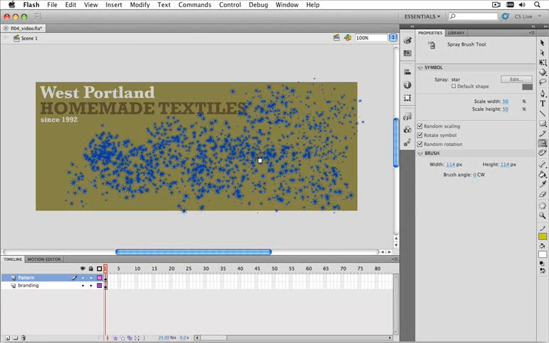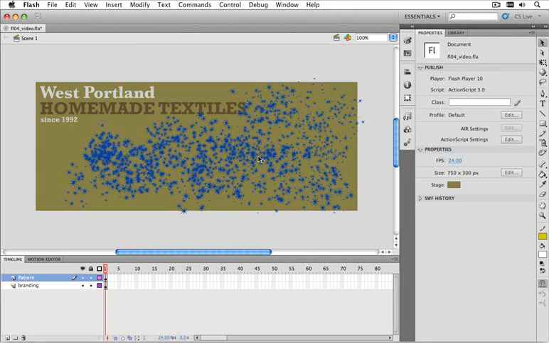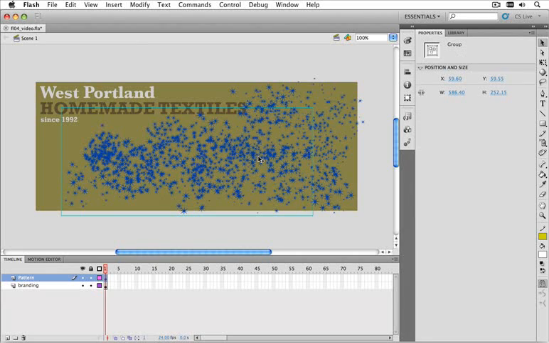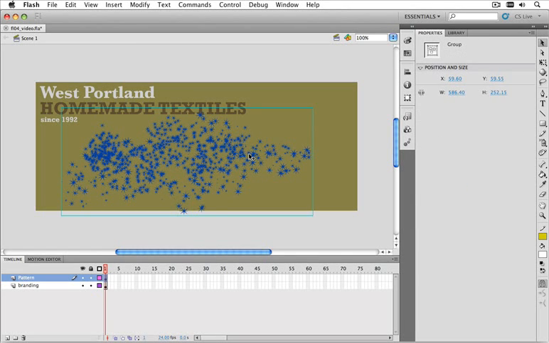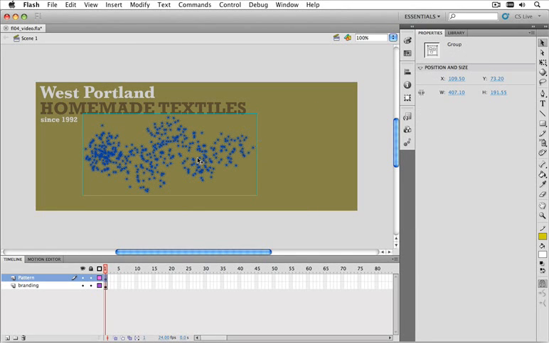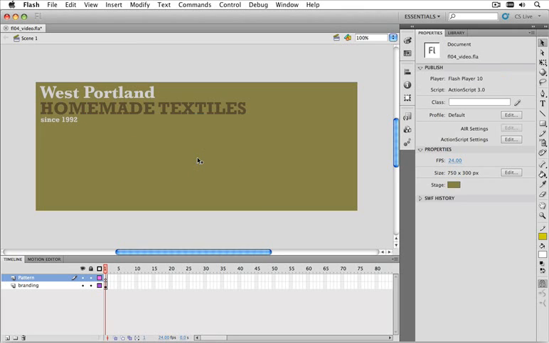Now once again, press your V key to return to your selection tool temporarily. What we're going to do is clear the stage out. And if you click anywhere on the stage where we've painted, you'll see that each stroke of the spray brush leaves a group behind. So if you click around, you get these different bounding boxes showing the groups that you chose, and you can go ahead and just delete those. It may take a couple of shots here since we painted a few times until your stage is clear.